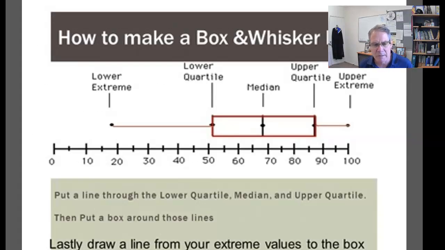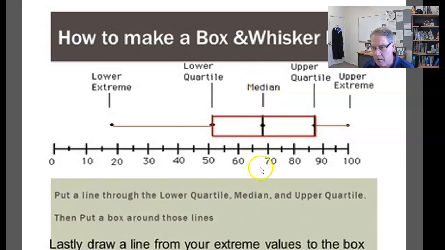Now that's more complex. You need to have a look at the video really carefully and go through those things. But this says, let's go back to a basketball performing person and number of points in a game and say the lowest number for the season was down here. And the highest for the season was over here, 100. So 18 to 100 is the range of your data. And what they do in the Box and Whisker Plot is divide everything into what they call quartiles. There's one quarter. So if you arrange all your numbers from lowest score for the season to the highest score for the season in order, and what is the middle number, the median, that becomes your halfway point.